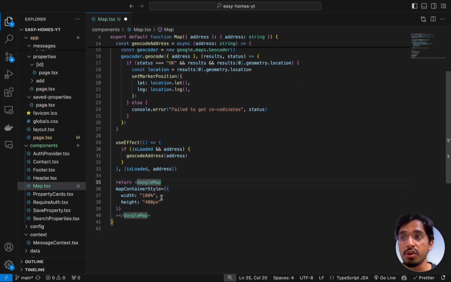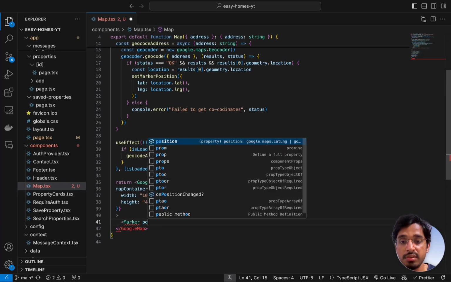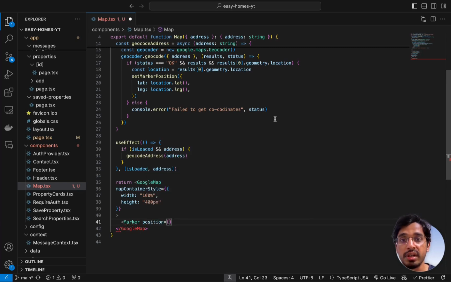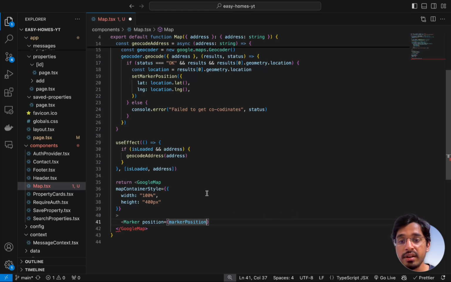Inside this Google map we are now going to show the marker. Let's import the marker and set the position to be the marker position that we have created in the state. Let's close this up.